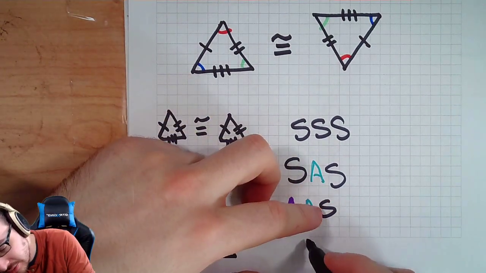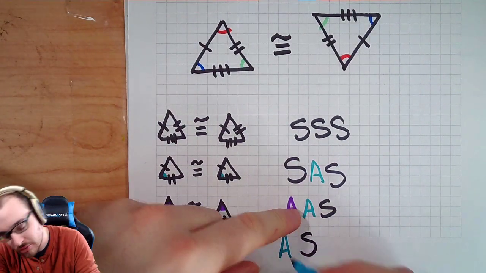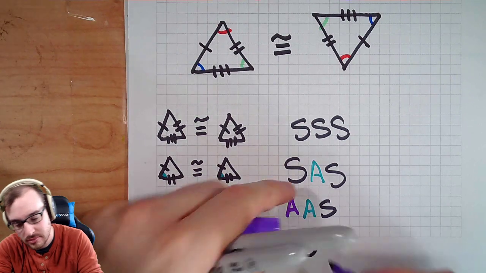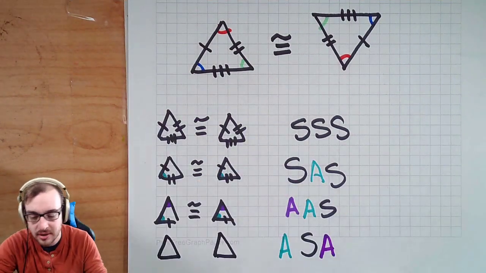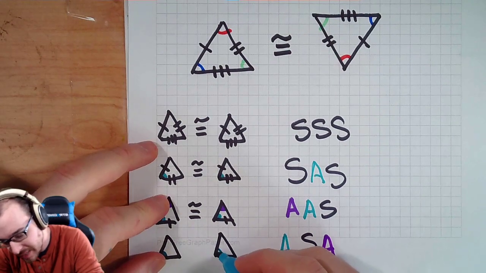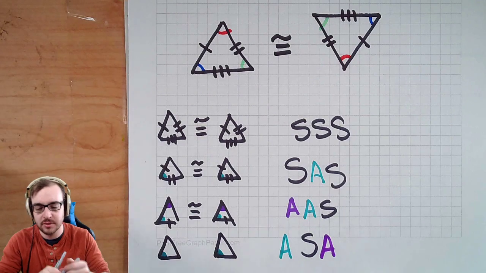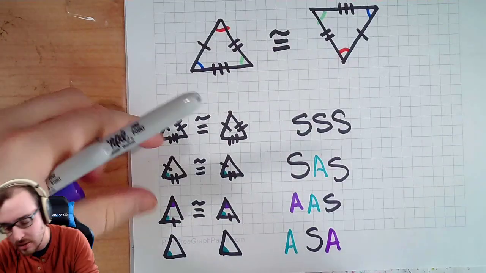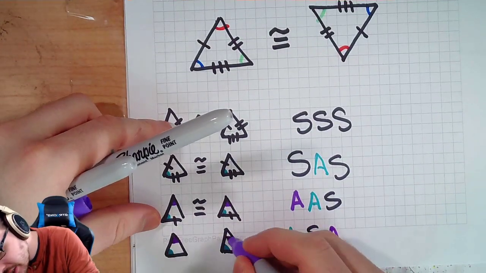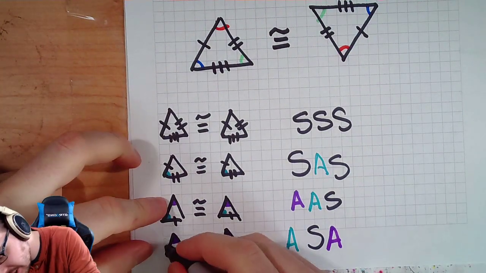And we call this angle, side, angle. So two angles with a side in between them that match. So we have this angle here and this angle here matching. And again, I'm keeping the orientation the same for these, but it doesn't have to be, right? They can be flipped. So two angles, and then the side that is in between those angles. So this side right here.